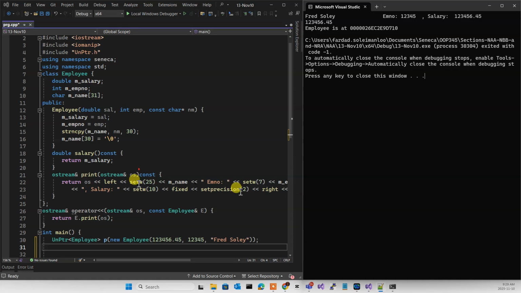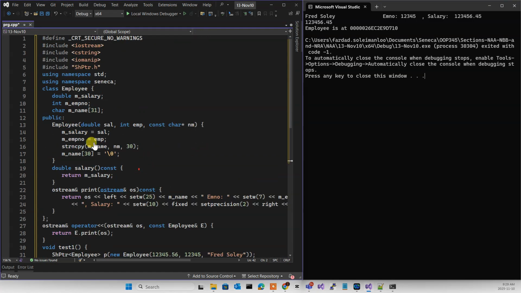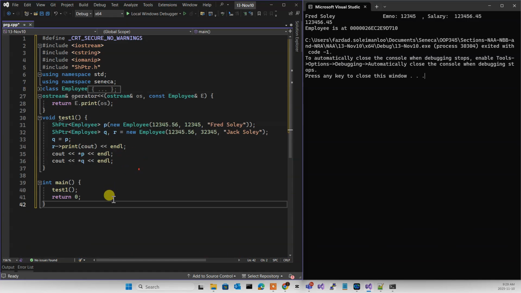Okay, so this is the same employee example that we had. Let's minimize that. Now I have a shared pointer for it. I'm saying shared pointer, new employee, and so on. Then I'm creating that, and R is equal to whatever, and R print, and as you see, this R is actually another one.